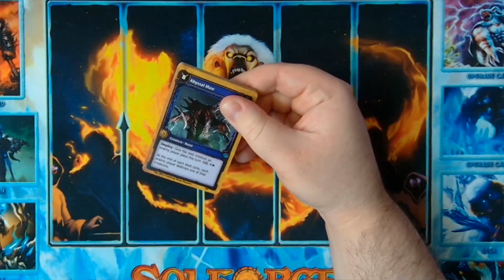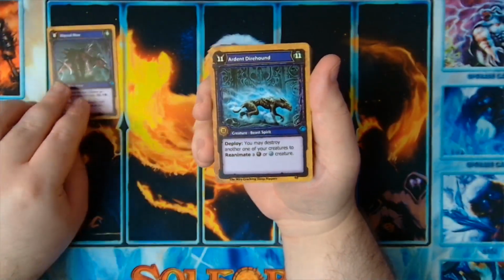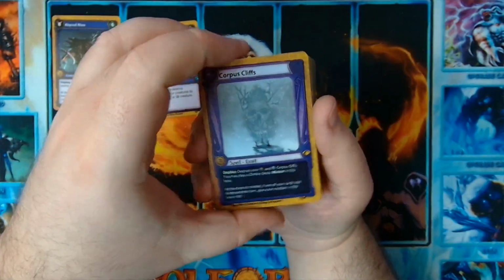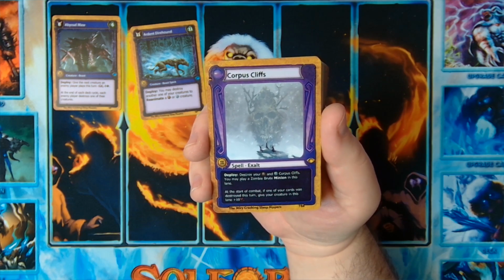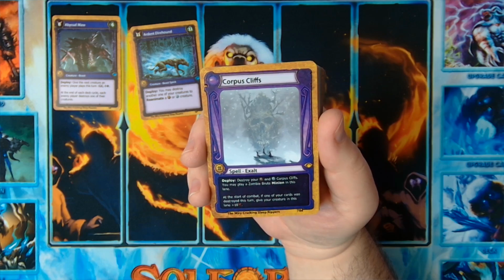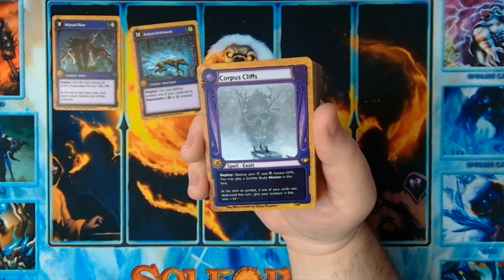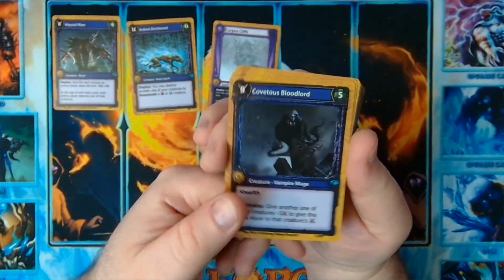Alright. So we're starting with an Abyssal Maw. An Ardent Direhound. The same Direhound that we've had before, but more Direhounds are great nonetheless. Corpus Cliff. So we haven't really seen this one yet. So you could destroy your level 1 or 2 to play a Brute. At the start of combat, if one of your cards was destroyed in this lane, or destroyed this turn, give your creature in this lane additional attack. So if this is one of your cards, that's pretty sick. So you could play a Brute, play it in this lane, and it's basically a 16-6, which is not bad at all. We've got that Covetous Bloodlord.